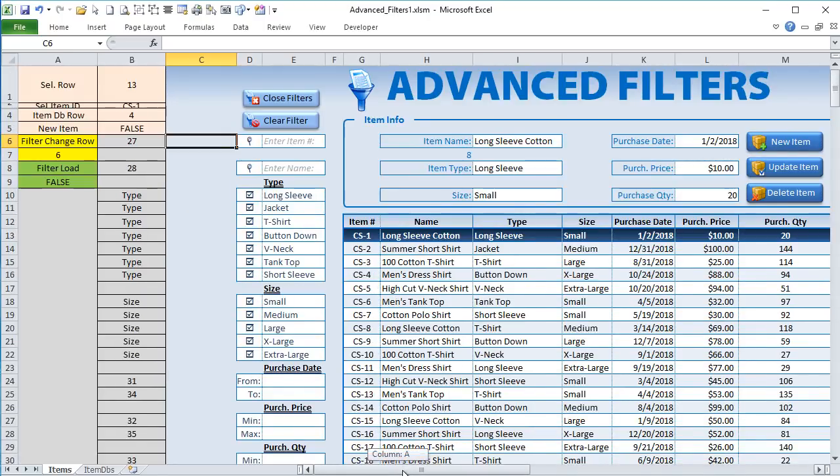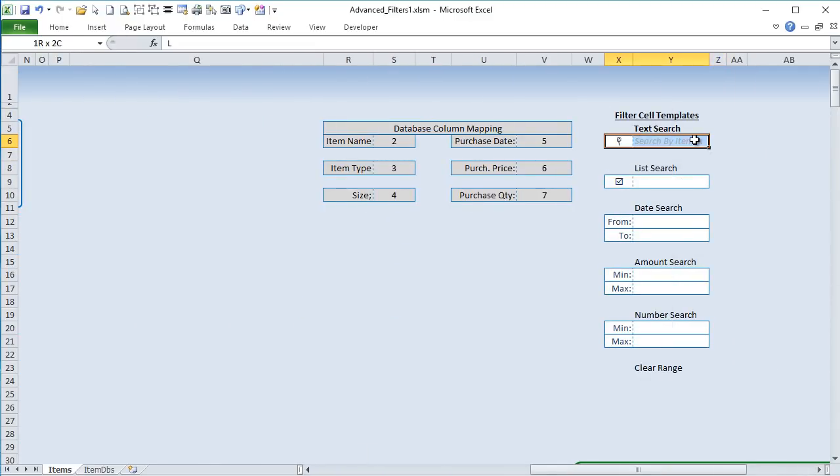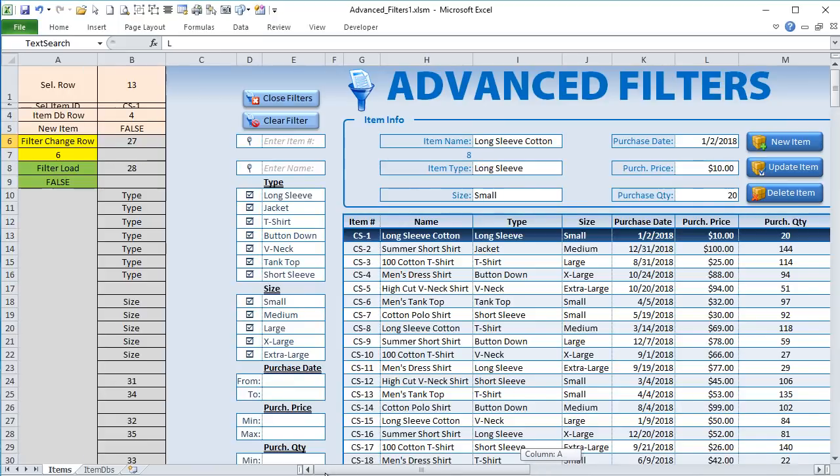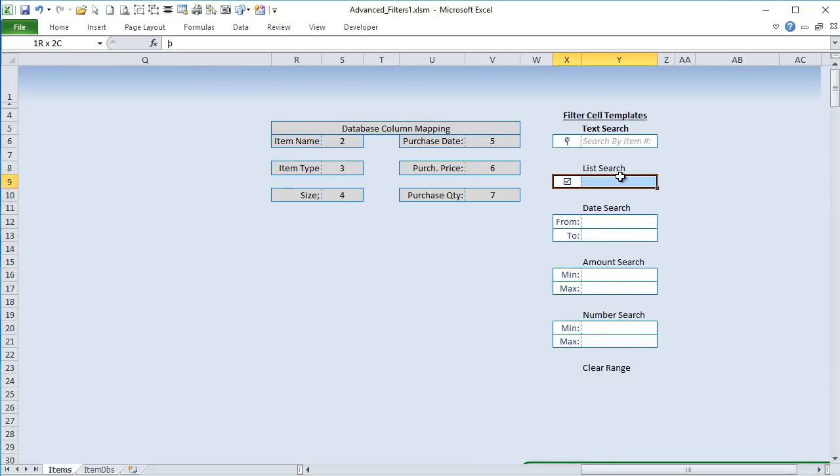And what we use is some previously created ranges. For example, here is what we call a text search. This particular search is called a text search, and I've named this range text search range. So anytime there's a type of text, like for example, item number is a text, a name is a text, when we want to search for that type, we use this type of search for text. This is a list type of search. So we have created a range, just one range, and we'll duplicate it here. This is called a list search, right? And it's named list search. I've named this range. These two cells have this name. And to name it, just highlight it, and then just type in list search. That's it. That's all you would need to do to name a range.